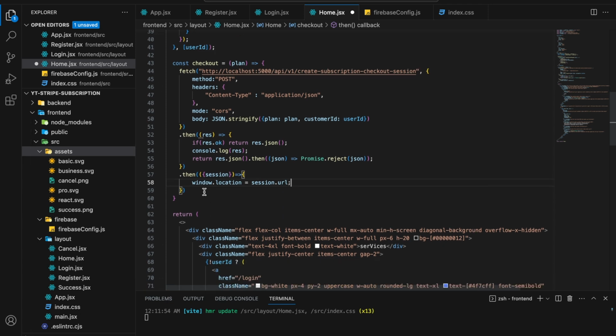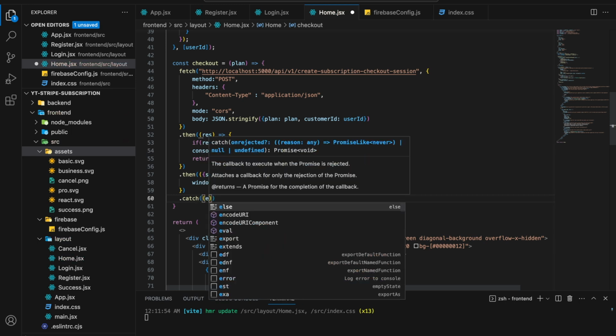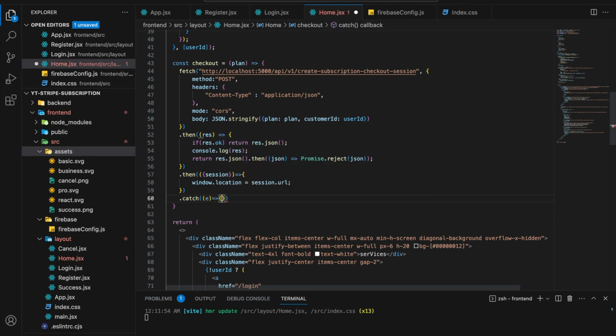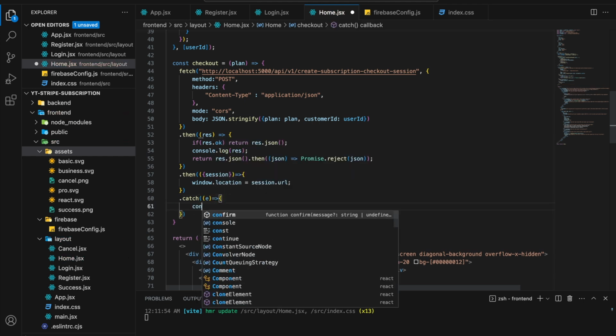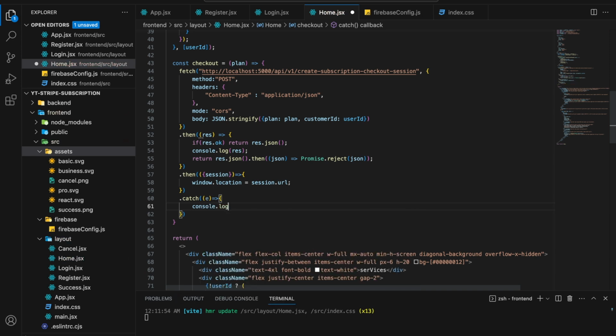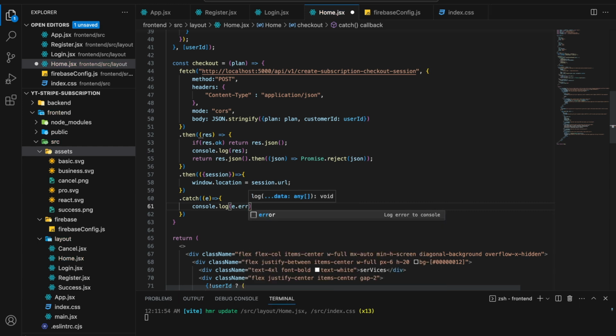Next, if there is any error, then we'll catch it using the catch block. We can catch the error, and it will be console.log e dot error.